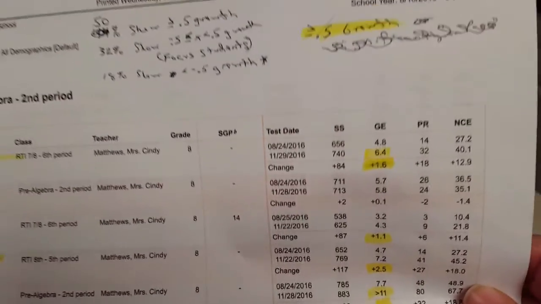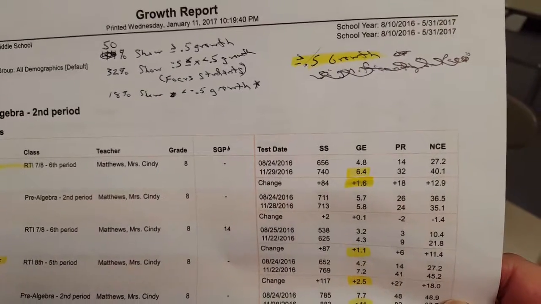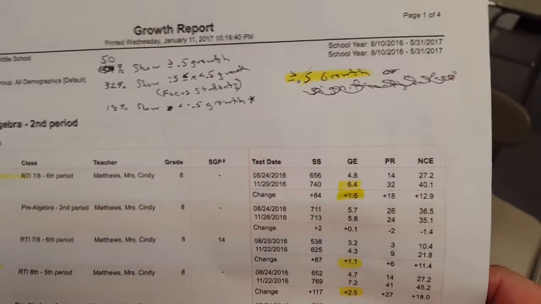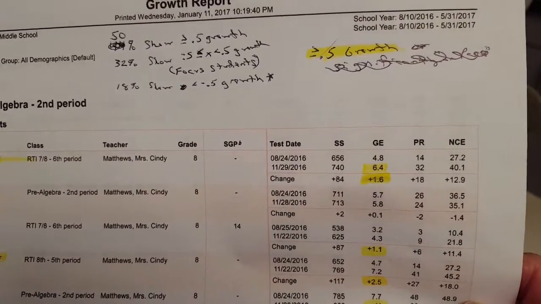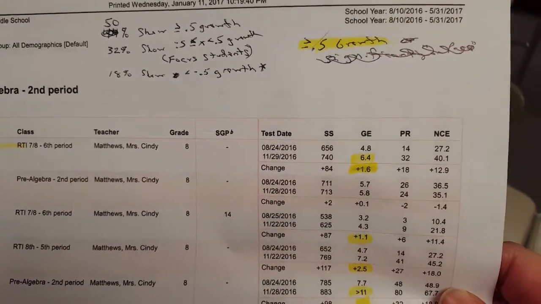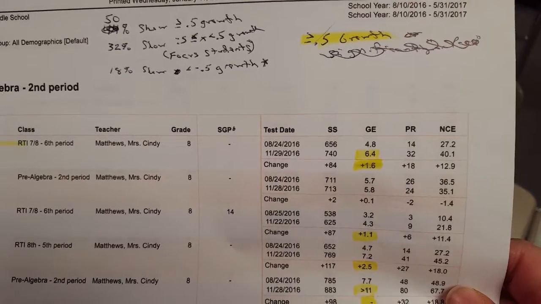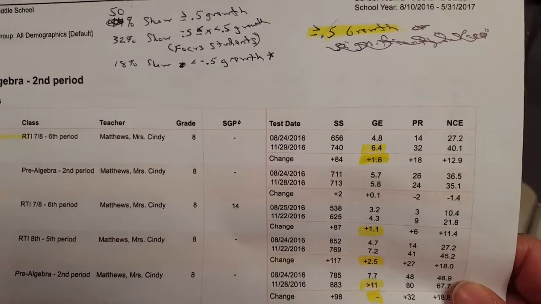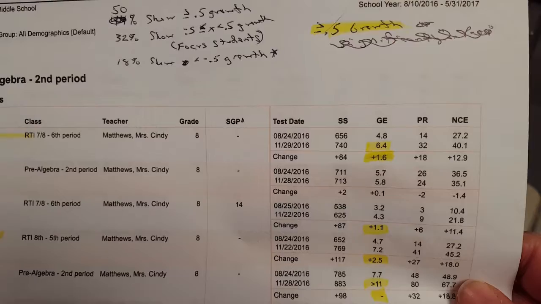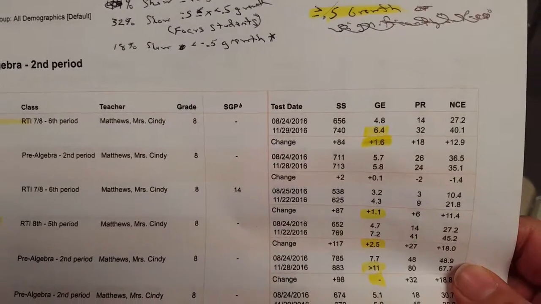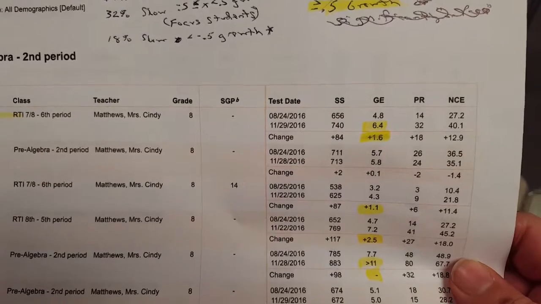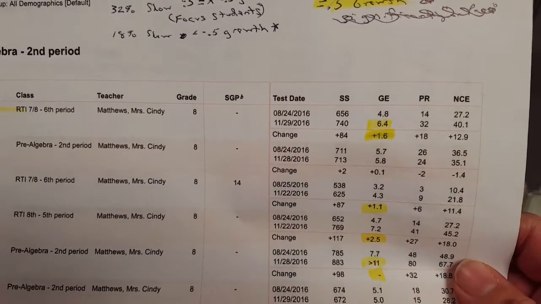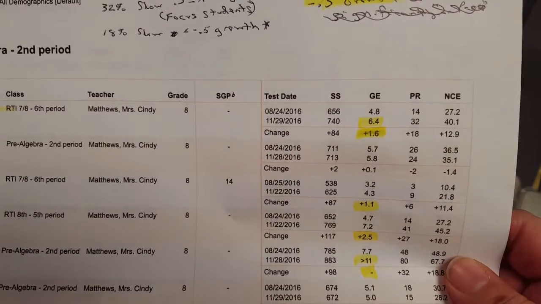Okay, now let's take a look at some of the charts that the STAR test can show you, some interesting facts. So this is a growth report. We can look at each individual student, check out their test dates, and see what their scaled score was, what kind of change they made, and their grade level equivalent. So we can highlight the scores that we are interested in looking at specifically, whether we're looking at those that are low or we're showing the growth, whatever we're interested in.